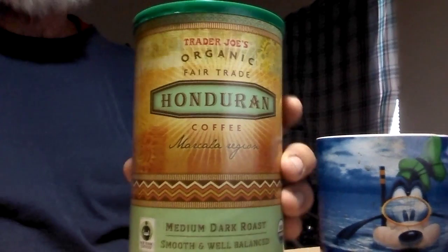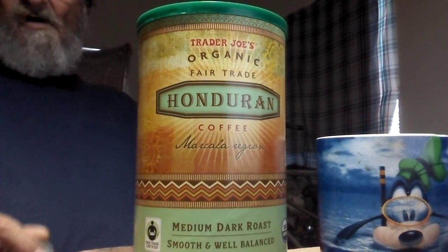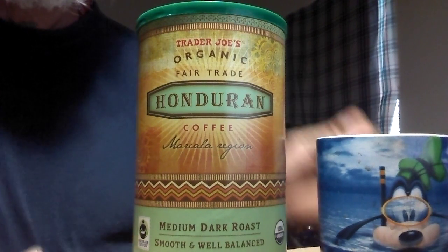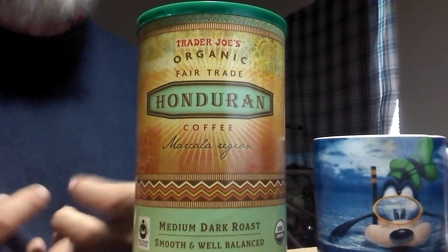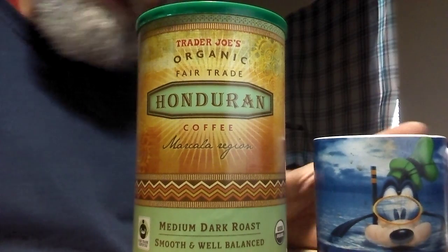I like a lot of Trader Joe's fair trade coffee that comes in their cans. It's worth me paying $14, $15, $16 bucks for one of these size cans, because it lasts me and Margaret at least a good week in our little Hario. We've found a few that we've liked, and we like this one. This one has a really florally, light overtone at the top, but underneath it has all those dark, robust flavors of the medium dark roasted Arabica bean.